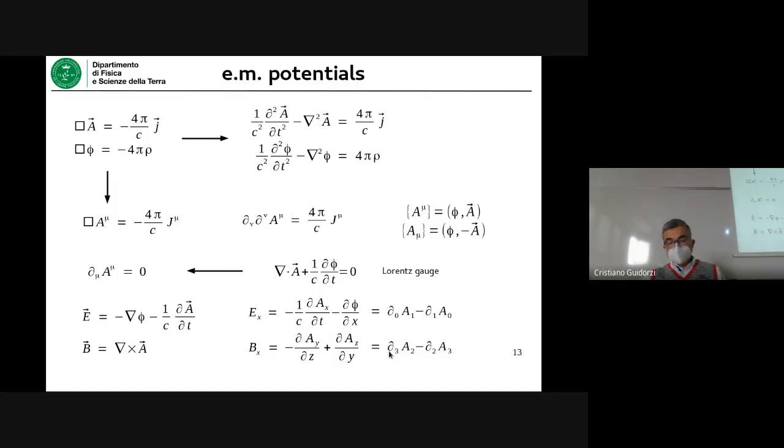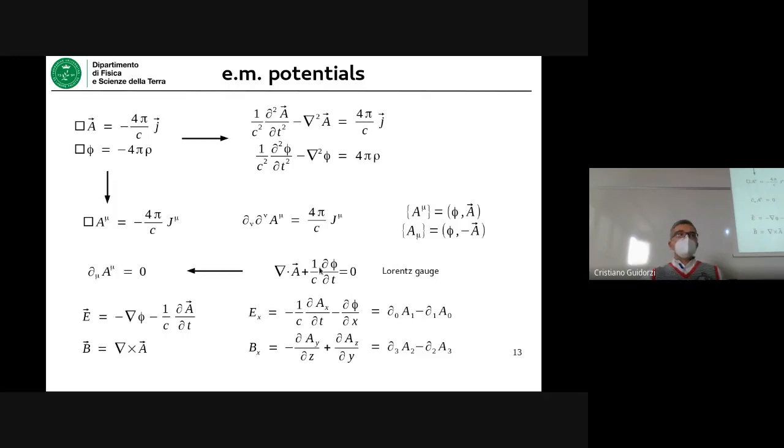And then, again, for z, you have plus Az. But let's consider plus as minus minus. So minus Az is A3. So minus partial derivative with respect to y, which is delta 2, A3. Very simple. So Bx, the x component, which we associate with index 1, is this guy here.